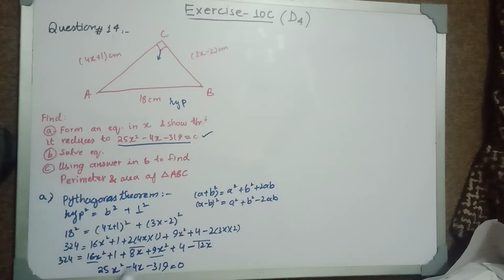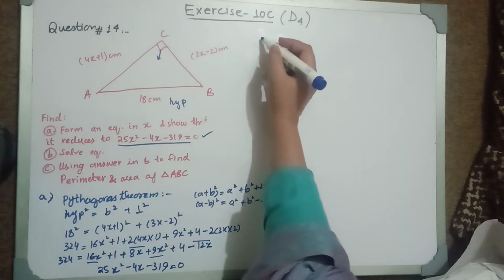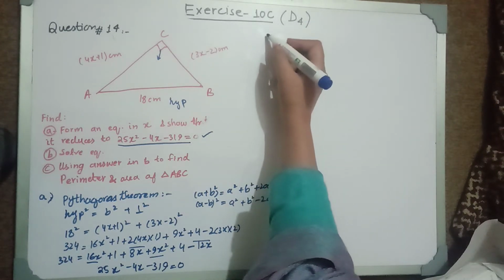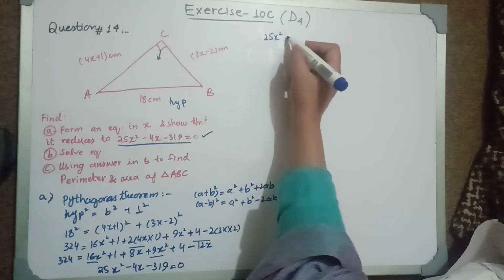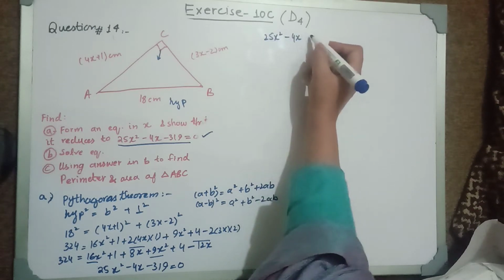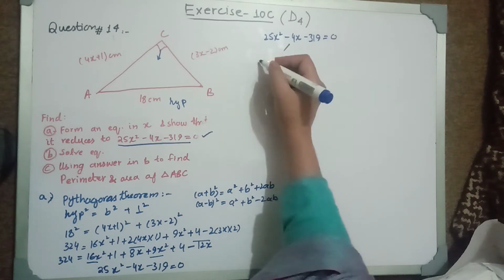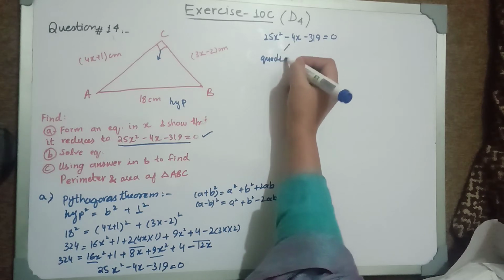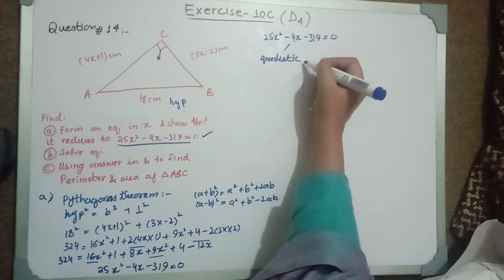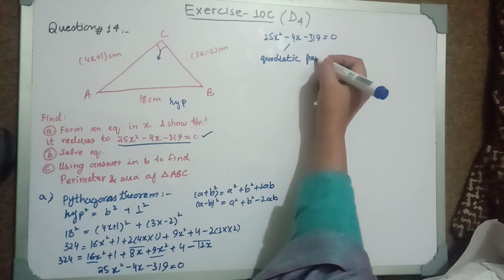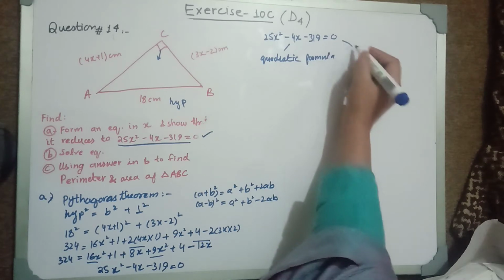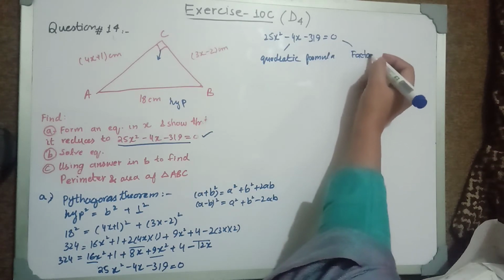The second one is to solve this equation. We are asked to solve this equation. So we all know that it's a quadratic equation, and such kind of equations are always solved by two methods. This is the equation that you are asked to solve, equal to 0. We know that it can be solved either by quadratic formula that we have done in the previous classes, or you can do it by using factorization, right? By factorization.